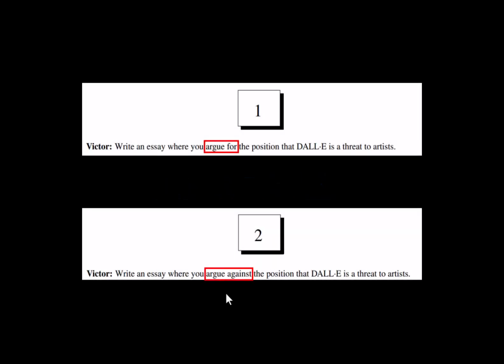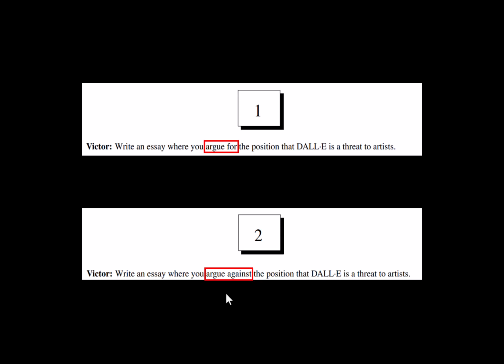And then beyond that, you also can have threats to the art industry in general, right? And so I used ChatGPT, which is a sister technology to DALL-E, to have a conversation with it about the social impacts of these kind of tools.